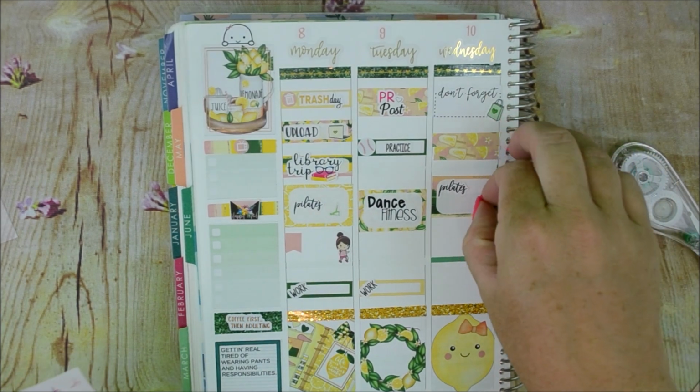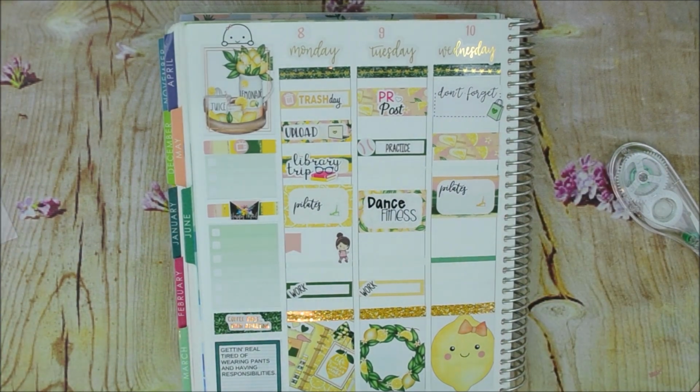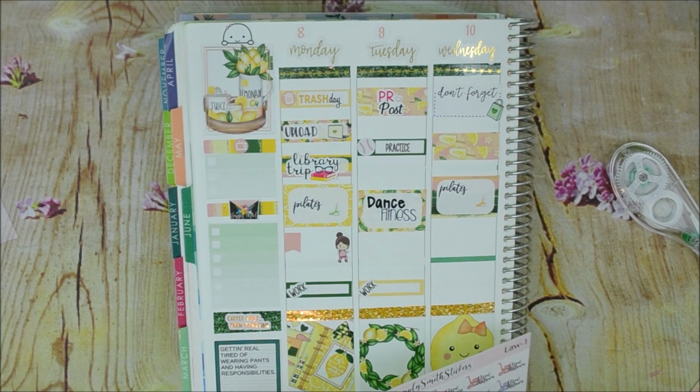But yeah, I'm super excited for baseball to start. He actually got in some pretty good hits in practice on Friday.